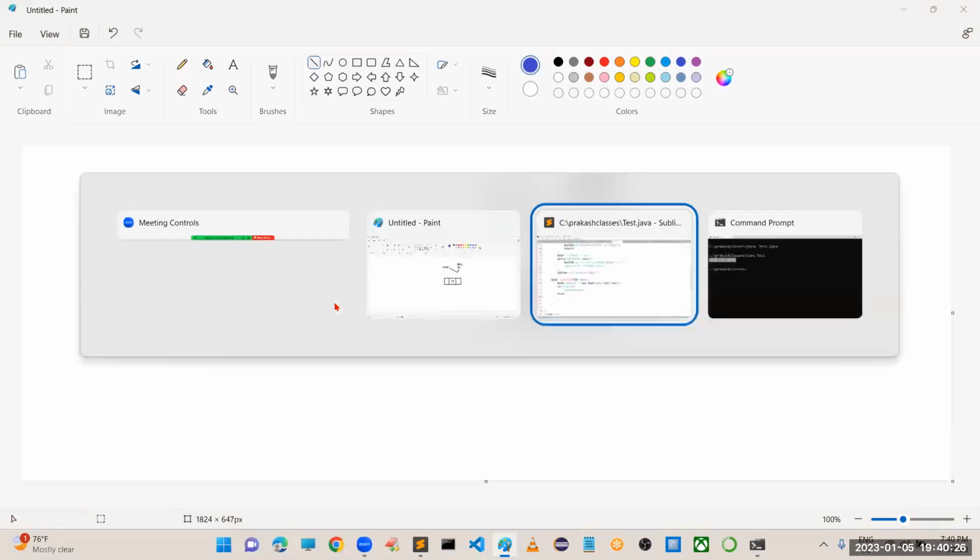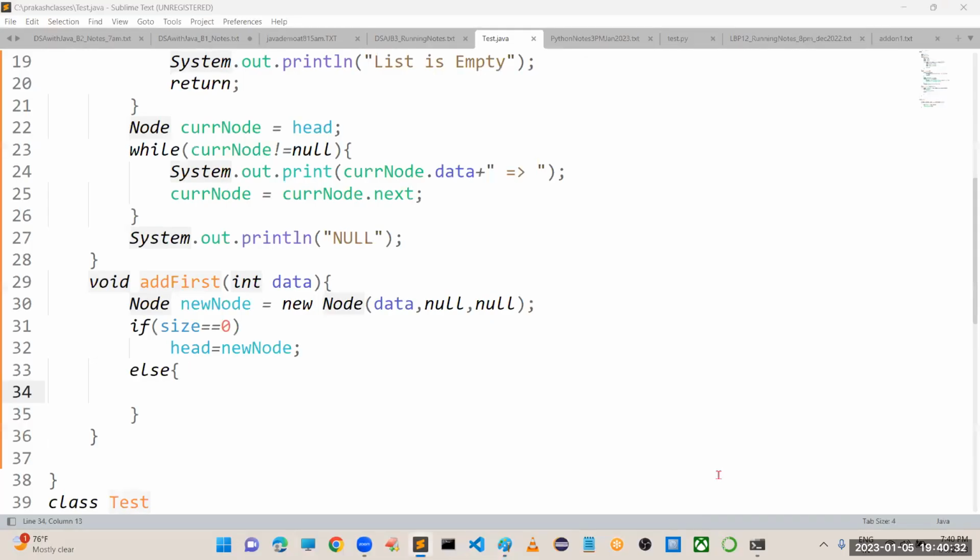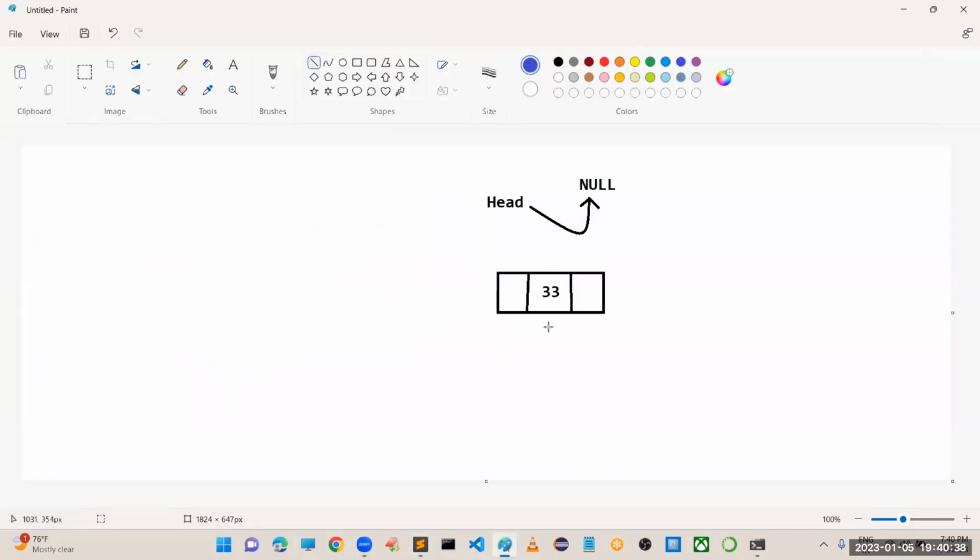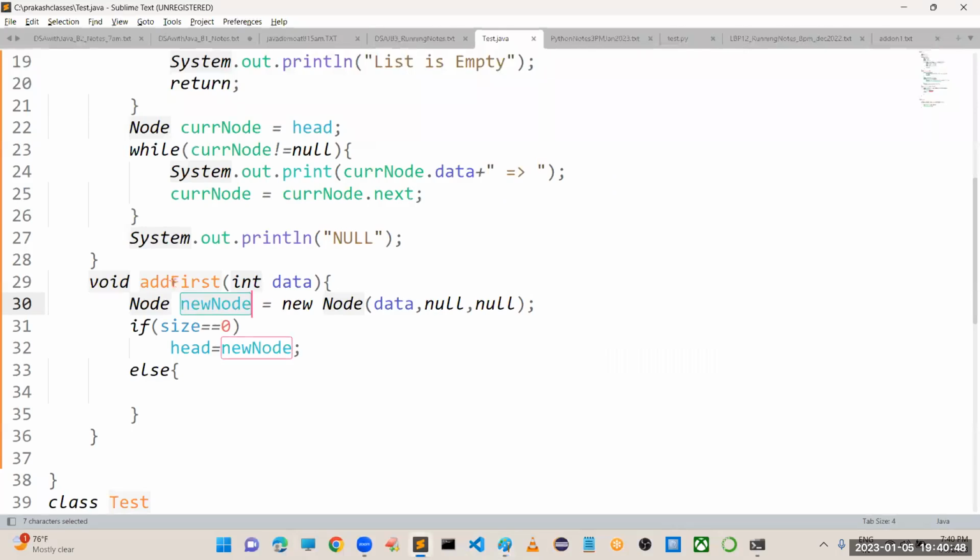So once you create a new node, what will happen? It is going to be labeled as new node. Initially, is size equal to 0?